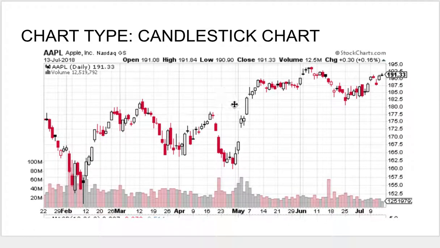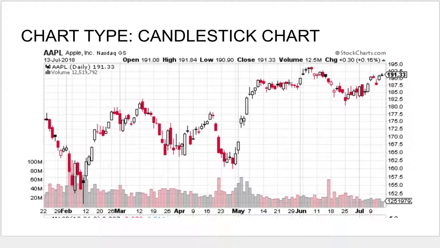This is a good identification of candlestick charts again, where the price, let's say, opens here, goes up, and then closes up here. This doji candle, the price opened, goes higher, but actually closed right exactly where it opened. Right. So these are the three main types of charts that we look at.